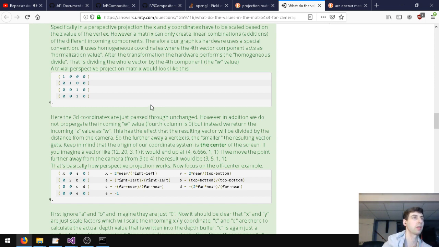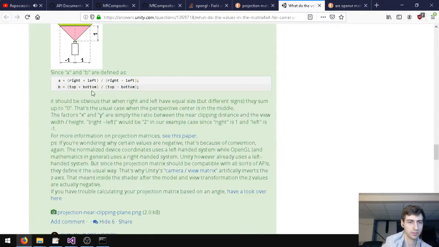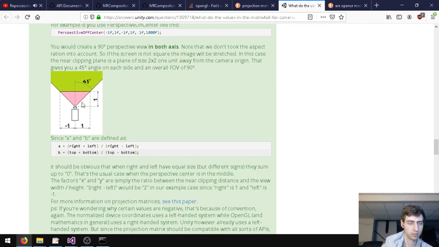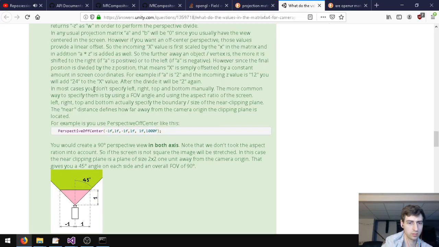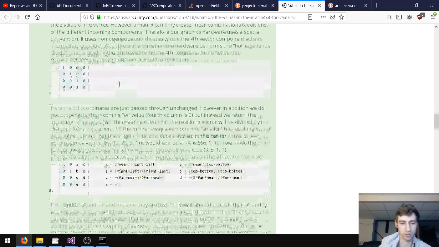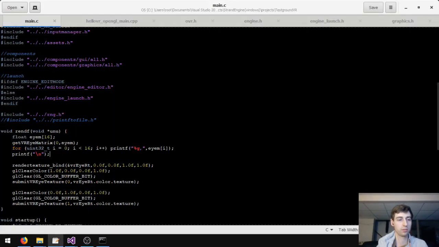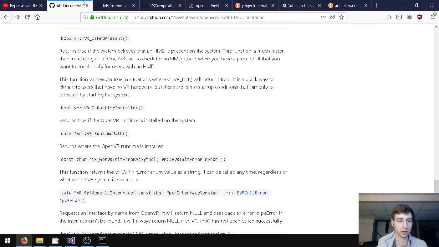I might just be the wrong way. Anyways, it says that the matrix is... I have no idea how to read projection matrices. I think I'm just going to use get projection raw and figure out how to use that.